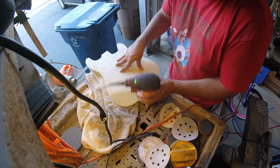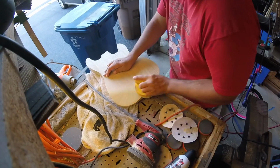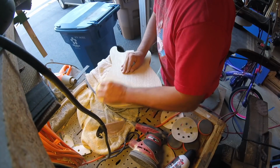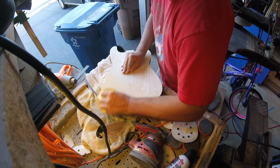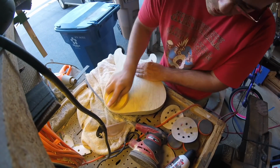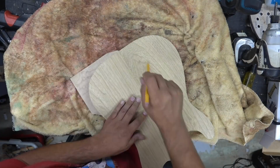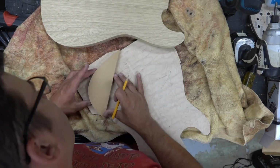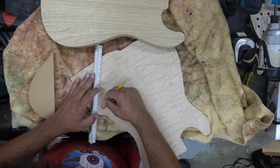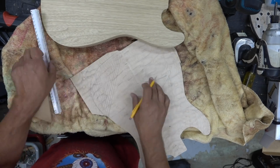Take this outside and sand off with my sander. Make sure it's nice and flat. Make sure it's even as well. So once it looks flat, make sure it's level. Line this up downstairs where that cutout's going to be. And then we're going to do some relief back cuts. And that's what these lines are for. I'm going to get a little saw and cut out so this bend goes easier.